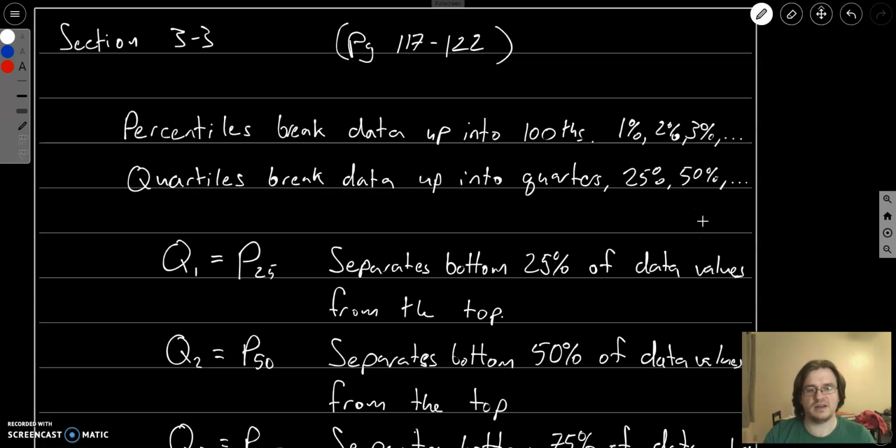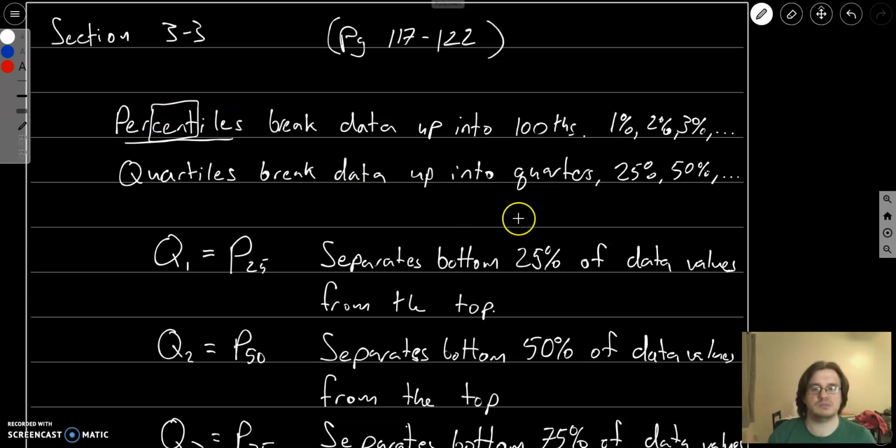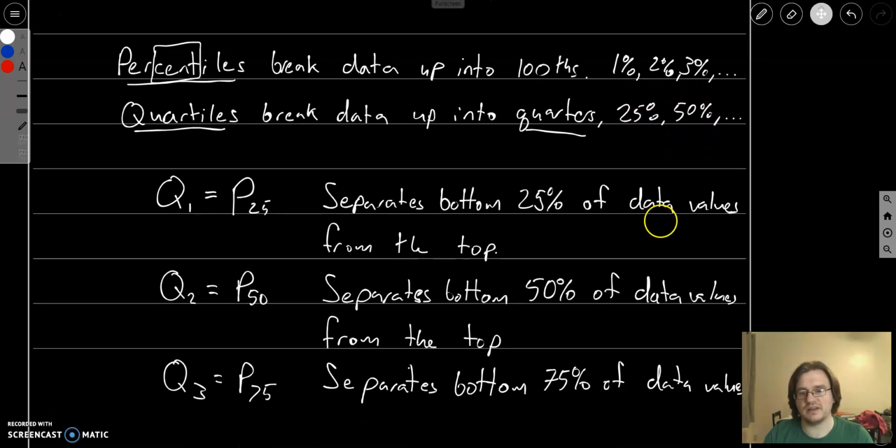Hello and welcome back. We'll continue looking at how to divide up data, and in the last video we looked at percentiles, and in particular percentiles break up data into 100ths. So we can talk about 1%, 2%, 3%, and when we're talking about percentiles we have the root cent in here, which means 100. So we can also talk about quartiles, and as you might expect, this is going to break up data into quarters, into fourths. So we can talk about 25% of the data, 50%, 75, and so on.